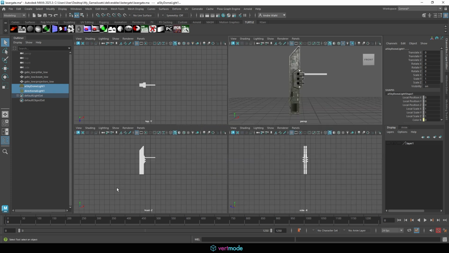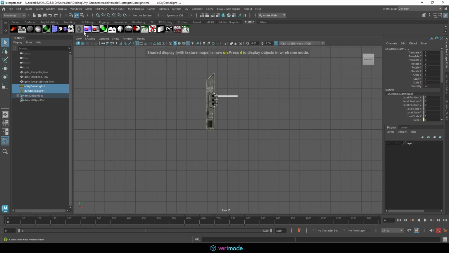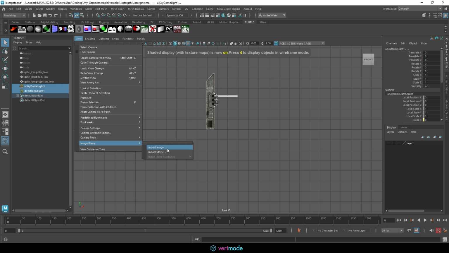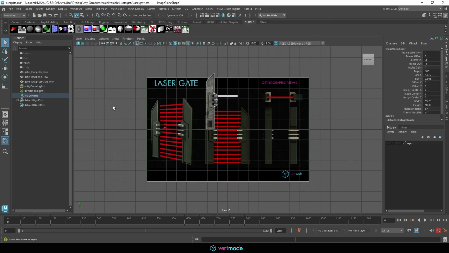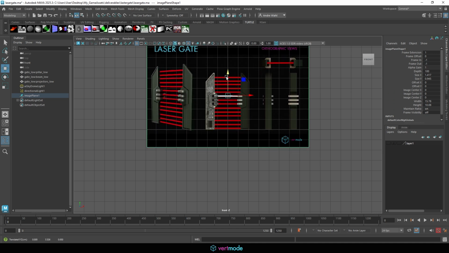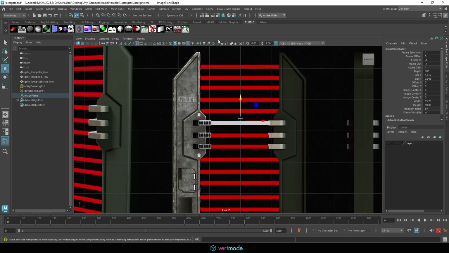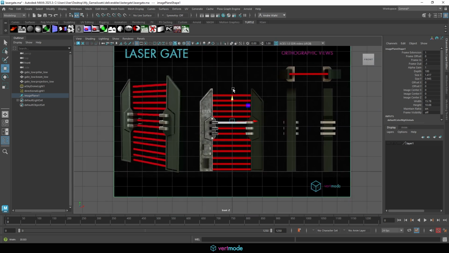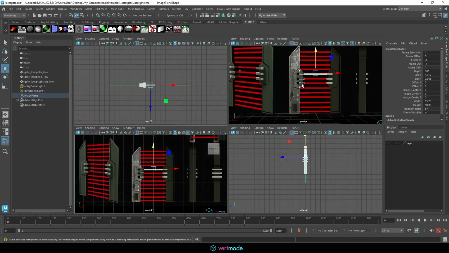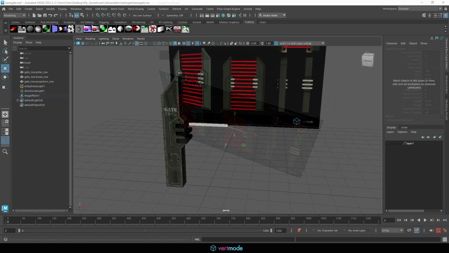And from the front view, bring in our image plane so we can kind of view where these little lasers need to be placed. So if we come in here, we can find my original concept and just kind of bring it into place here. We modeled it to the resolution of the concept, so it should slide right into place there. And you can see I can turn on X-ray mode to kind of judge that, but that'll give me an idea of where we need to put these lasers. And also let me check symmetry.